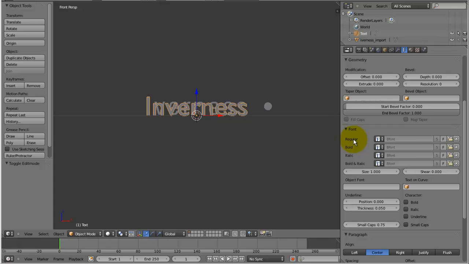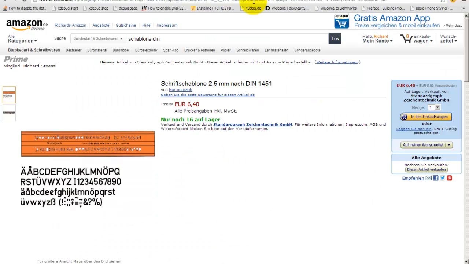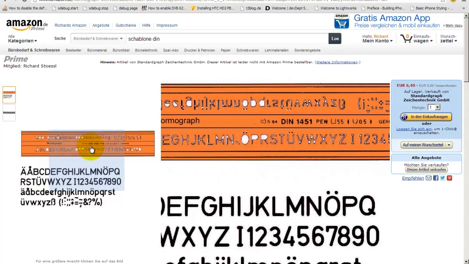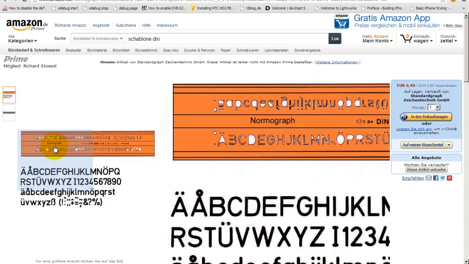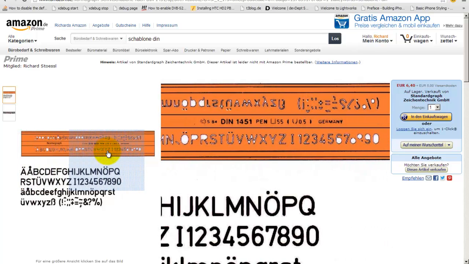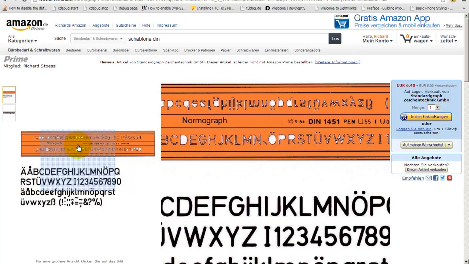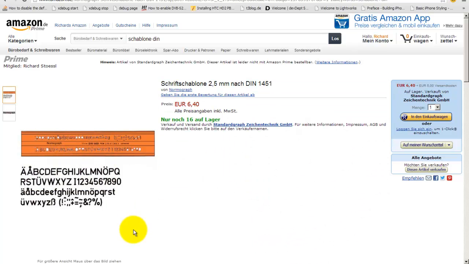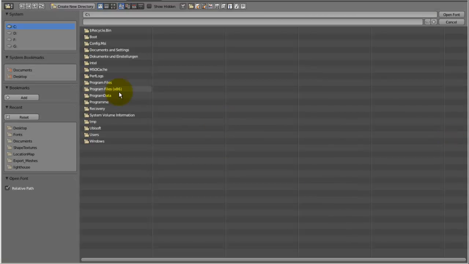So what I did is I downloaded a font which is a little bit like this one. After World War I, this was a font which was commonly used on technical drawings and nav maps, and I found a free font on the internet, downloaded this, and we were gonna use this one for our new text. So I'll open up the font locator.